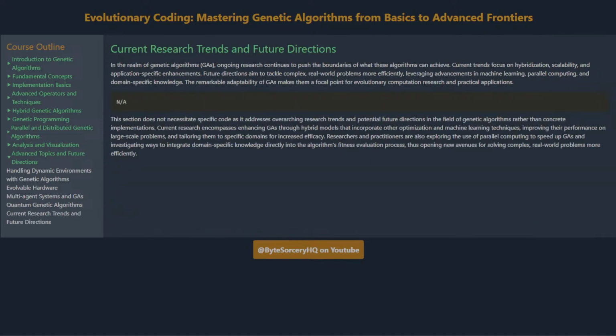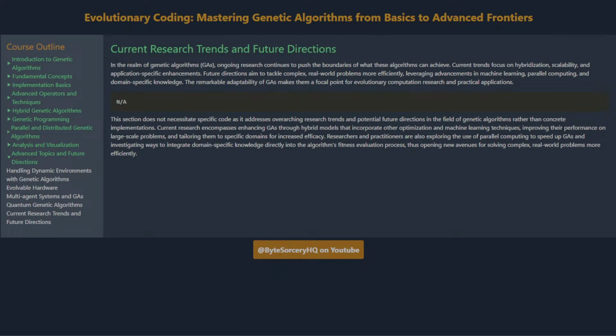Current research trends and future directions. In the realm of genetic algorithms, GAs, ongoing research continues to push the boundaries of what these algorithms can achieve. Current trends focus on hybridization, scalability, and application-specific enhancements. Future directions aim to tackle complex real-world problems more efficiently, leveraging advancements in machine learning, parallel computing, and domain-specific knowledge.